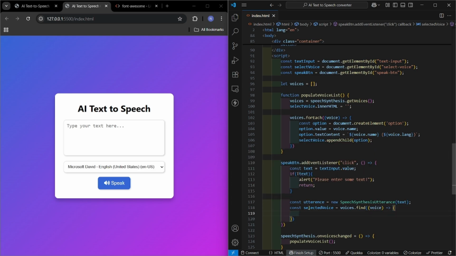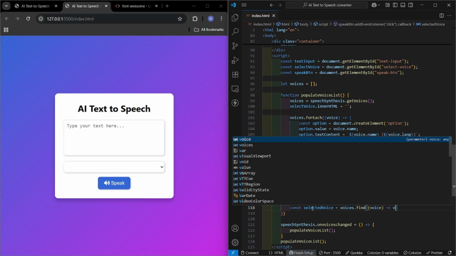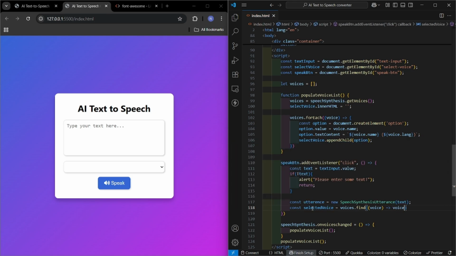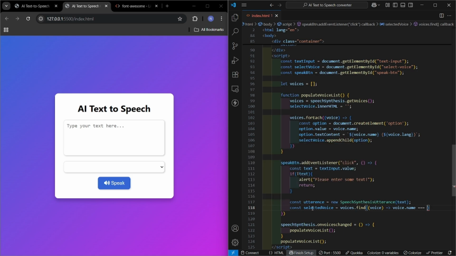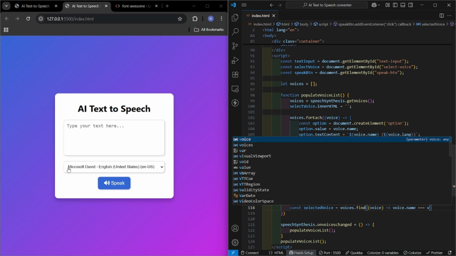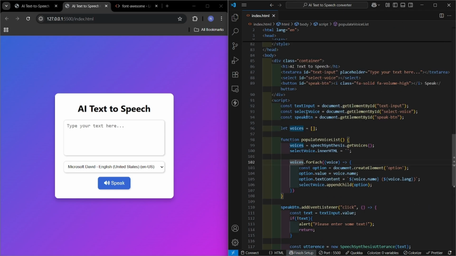Now I will compare the voice name, voice.name should be equal to voiceSelect.value, which we select here.